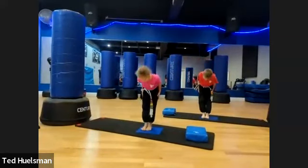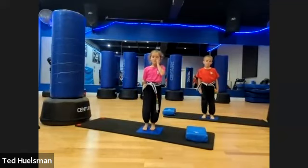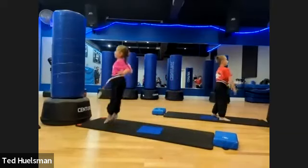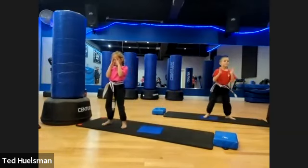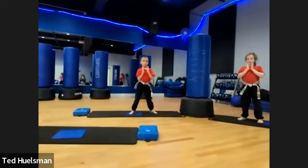And bow. Excellent work. Coming up next, I need you to put your pillows back off the edge of the mat, please. Next up, it's tall bag time. It's going to be some side kicks. So I need you to look at your bag and straddle stance. Nicely done. Make sure you are sideways for the side kick.